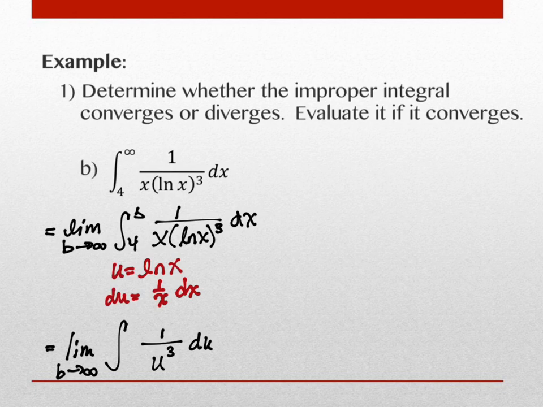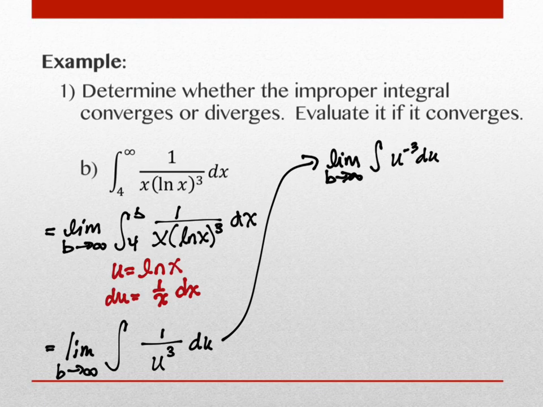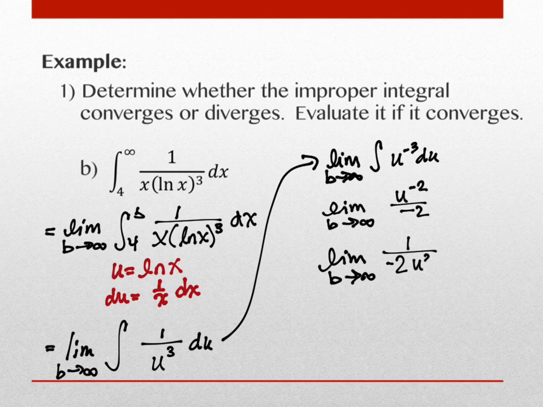But of course, the very nice way to write this for what we're going to be doing is that we can rewrite this as u to the negative 3 du. Okay, everybody good? All right. What is the antiderivative of u to the negative third? U to the negative 2 over negative 2. And if I rewrite that in a maybe a little bit more standard notation form with a positive exponent, it would look like this. Is everybody good so far?